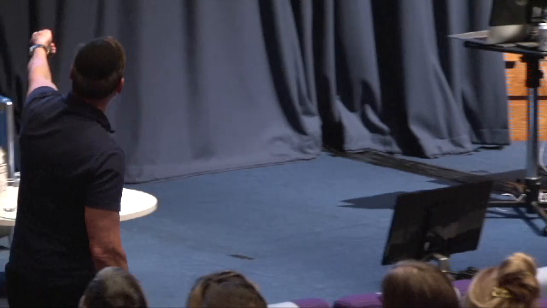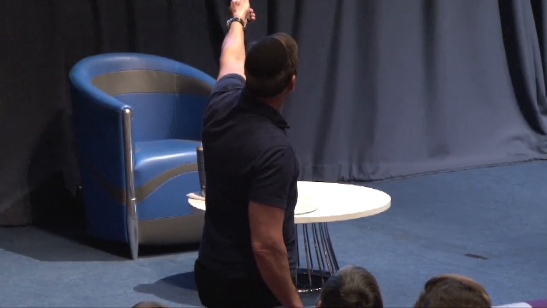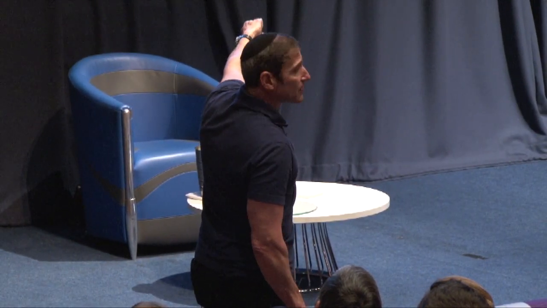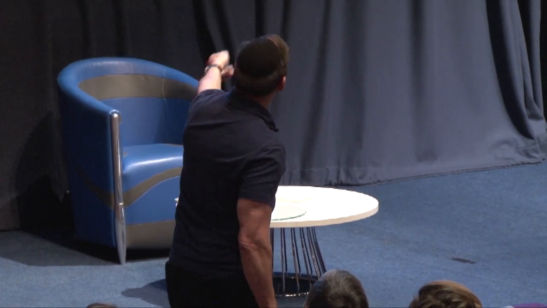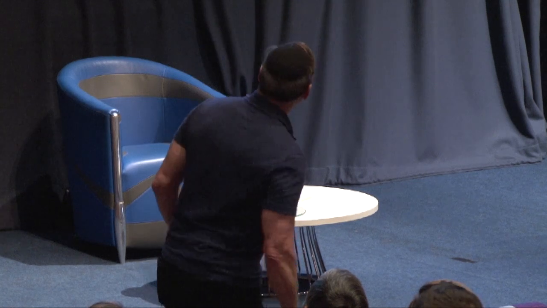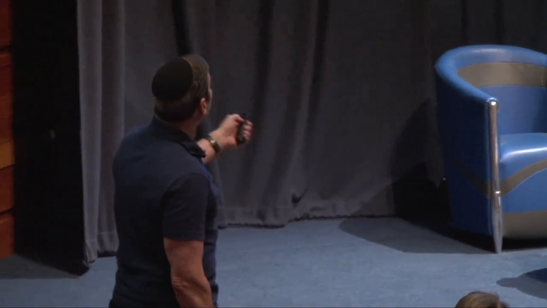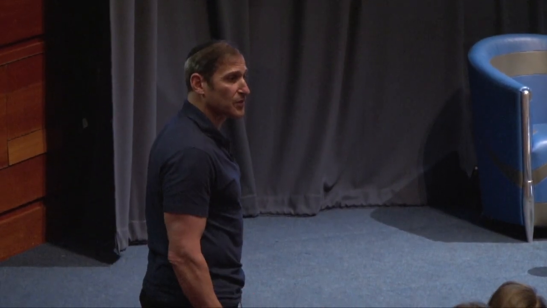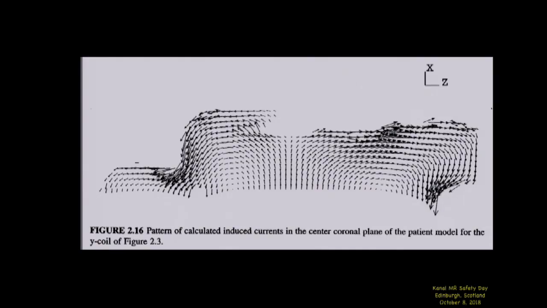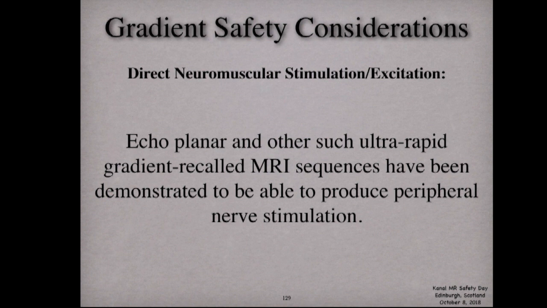But this is what you might expect to see in the arm. Notice that the currents are greater with larger radii, larger diameter loops, in this guy's thorax. This is what the currents would look like, and obviously I think here you can tell what this is. This is looking at the guy from coronal, and half of the patient is there, and you can see where the anticipated pathways for the eddy currents would be. These are currents induced inside your human for every single study you do with them.